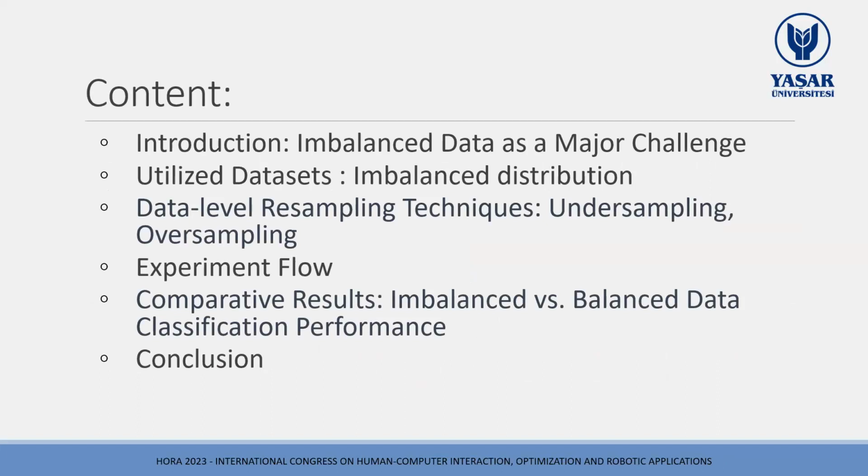So I will first start with introduction of imbalanced data and the major challenge of it. Then I'll show the utilized data sets that were used in our work. Then we will mention data level sampling techniques, undersampling and oversampling, and I will show you the experimental flow of our work, and then we will compare the results between imbalanced and balanced data, and then we will move to the conclusion. So now let's start with the first slide.